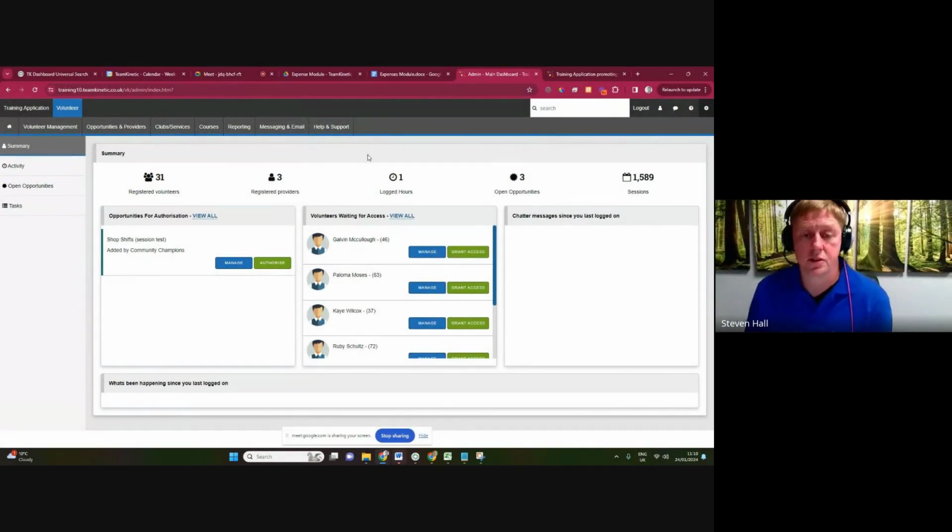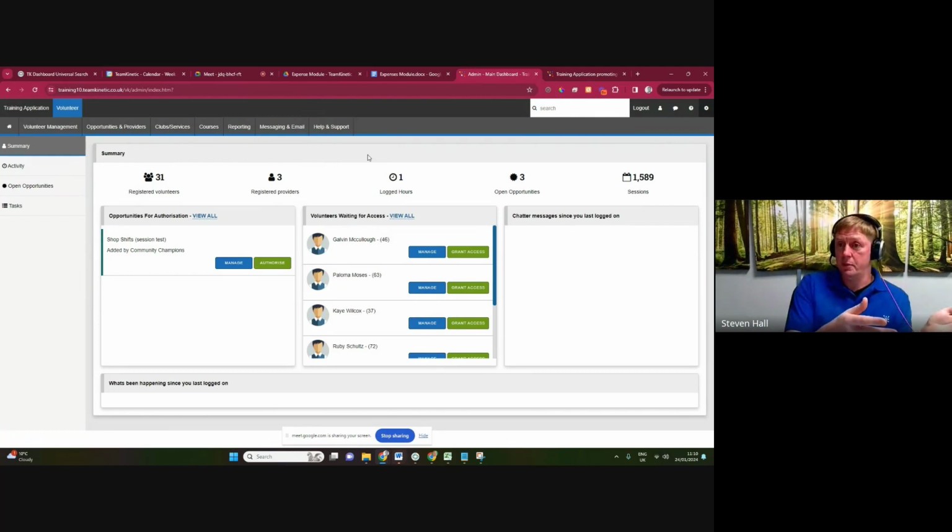Okay, so just to reiterate, for those who missed it, the advantages of using the system are that it allows volunteers to upload receipts onto opportunities. That can get sent through to the administrator, who can decide whether to actually pay the expense. The high-level process is you turn on the expenses module, which I'll share in a minute, and then you create an opportunity and say this opportunity has a managed expense, which means you're managing the expense claims.